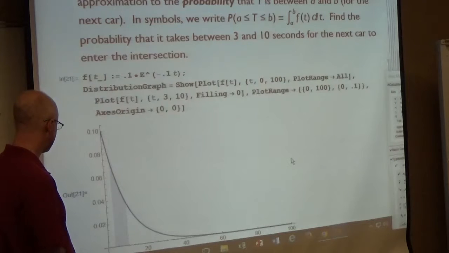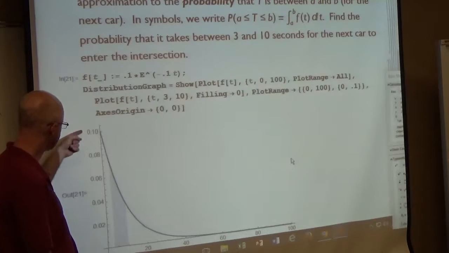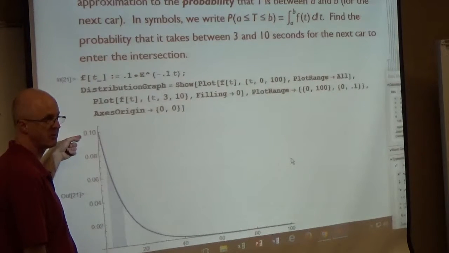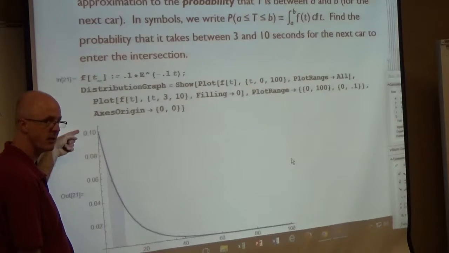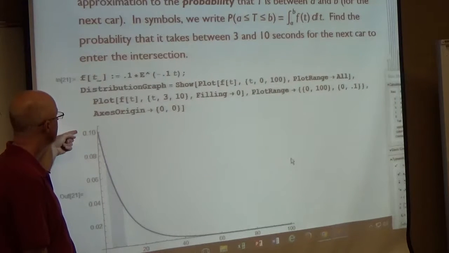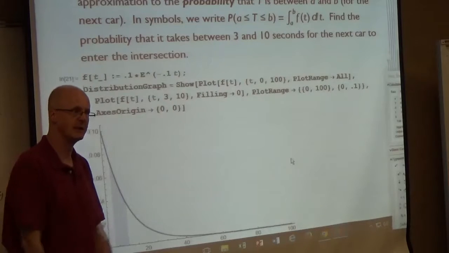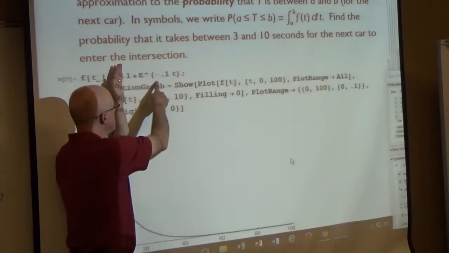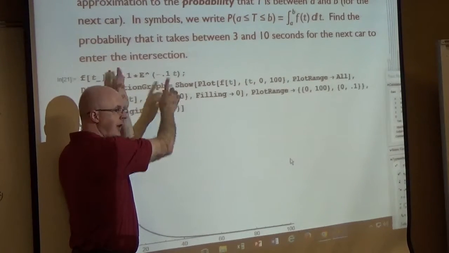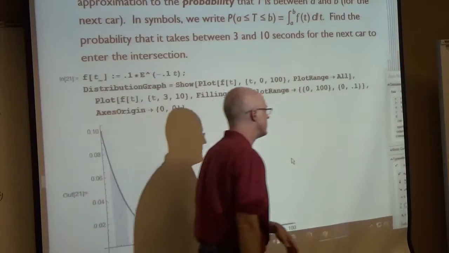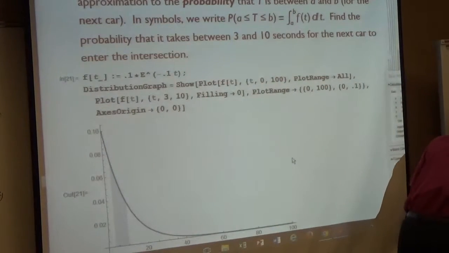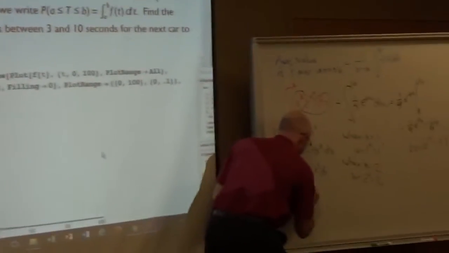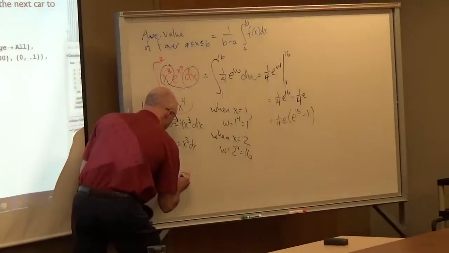Looking at the scale, what's that area? It's hard to tell exactly, but that's a pretty small number there. It's not going to be a super big area because that number right there is so small. If you had to do it by hand, you could, and you would use substitution. Think about it with me here. Integrating this function, you'd want to let w equal negative 0.1t. Actually, you could even let w be just the positive 0.1t, but it would be simplest to be negative 0.1t. W equals negative 0.1t. Then dw would be negative 0.1 dt.